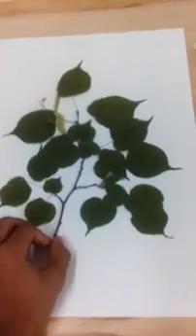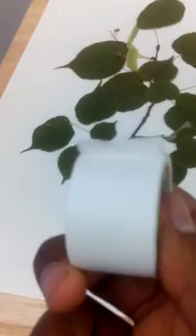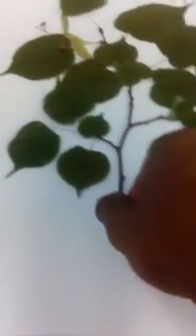I like to be nice and neat and centered about it, but that's just preference I think. So after that, you're going to take a couple small pieces of this white tape, which I will cut and stick to the back side of the leaves. Instead of putting this one on the outside here, I'll probably only connect this one by the back sides of the leaves because they're nice and flat and broad.